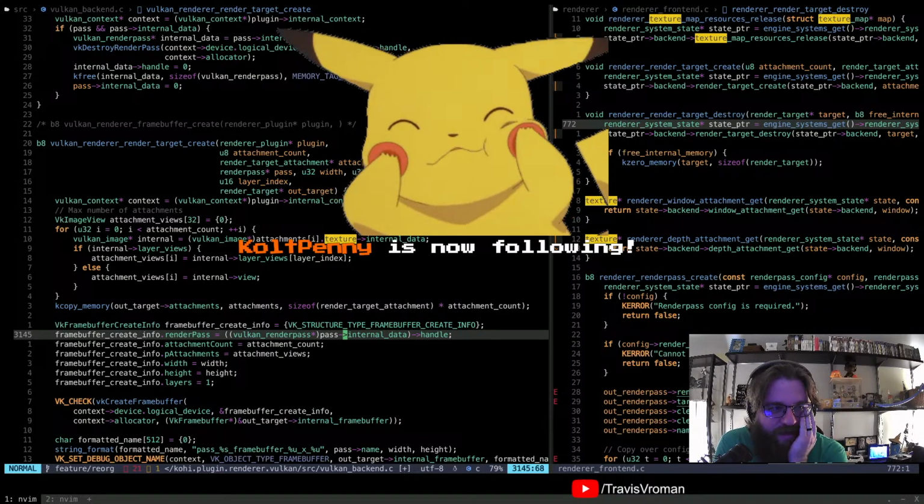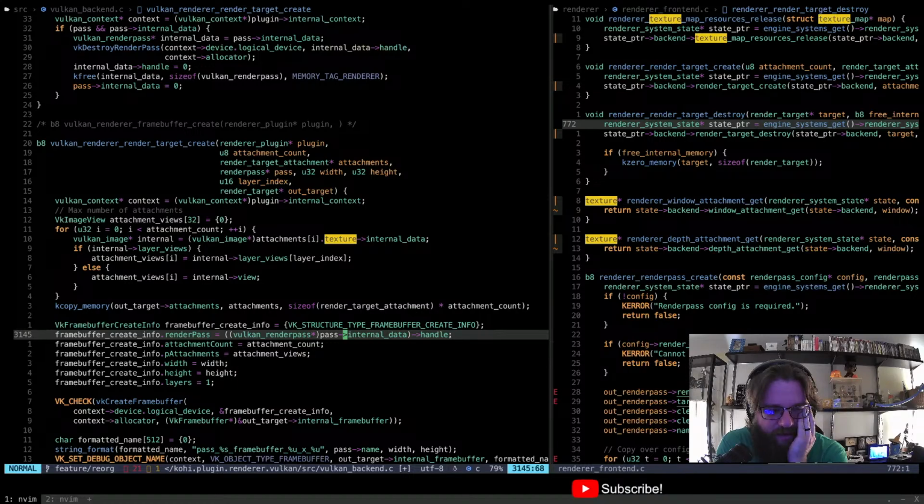And I know when I did this initially, I was just like, screw it, I'll just put the render pass in there. I'll pass it for now and I'll figure it out later. I'm in the middle of a fairly large refactor where I'm trying to get a lot of stuff out of the front end that shouldn't be there in the first place. Like knowledge of double buffering versus triple buffering, things like that, and image indexes and all that kind of stuff. And this is right in line with that, where the front end should not give a crap about what render pass is being bound to a render target.